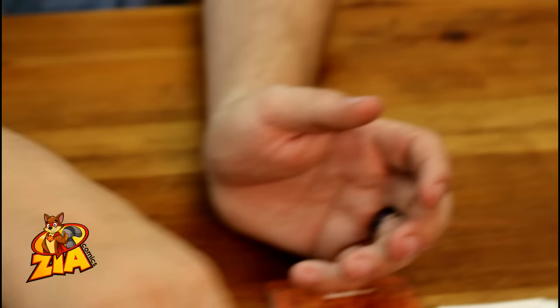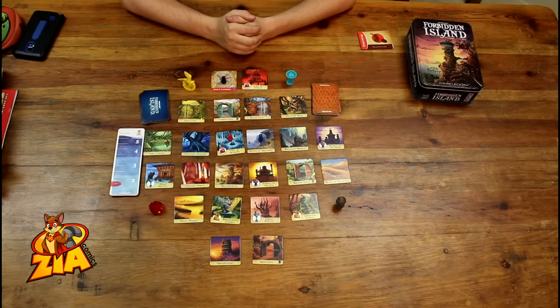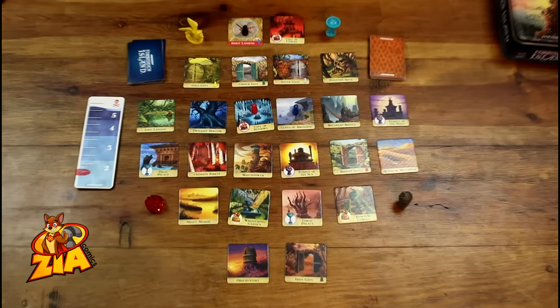Playing these cards in addition to playing the strategy will be key to your victory. They are on this island, and the goal is to get these 4 artifacts and escape safely before the island sinks out from under all the players. There's 1 way to win and a lot of ways to lose. So let me show you how this game works.